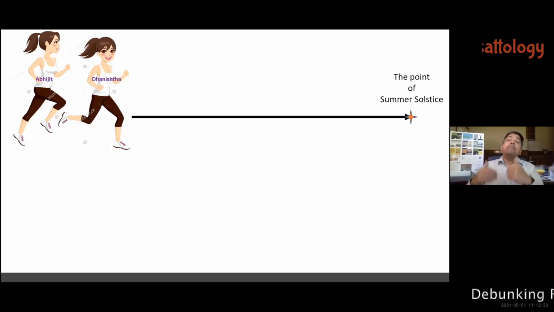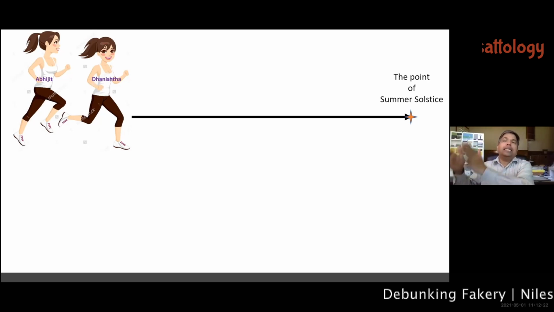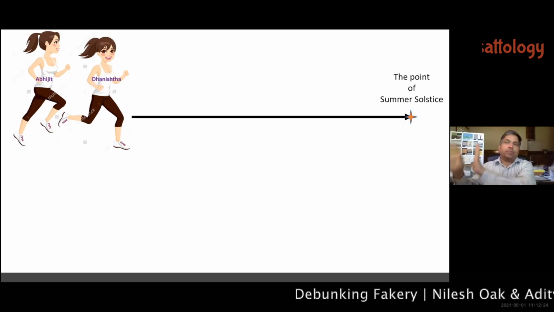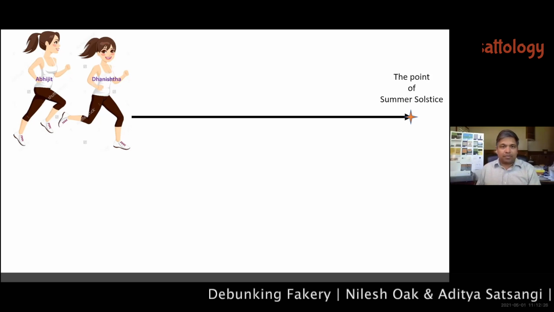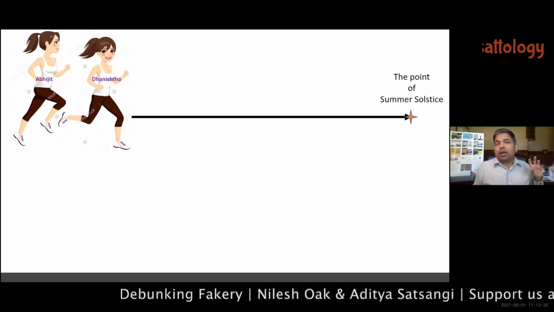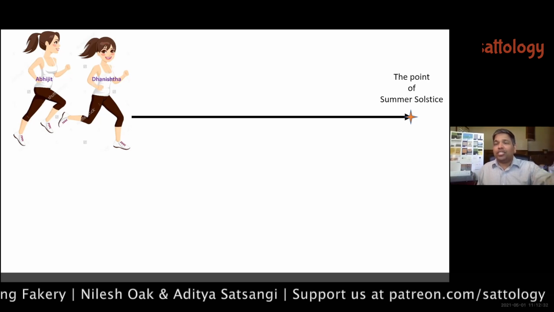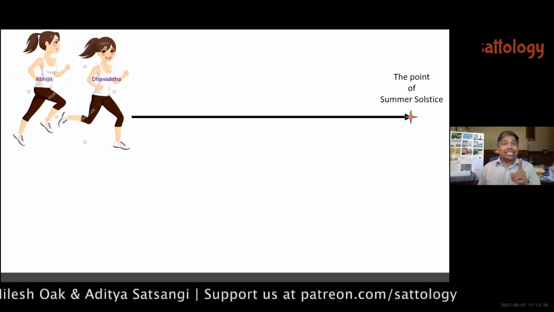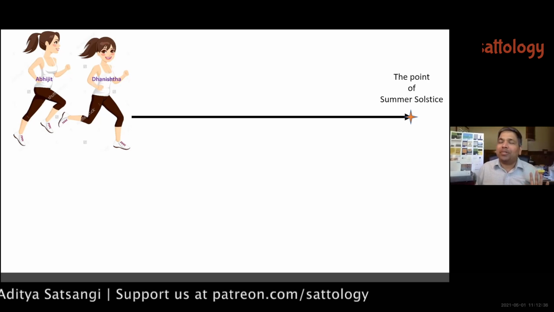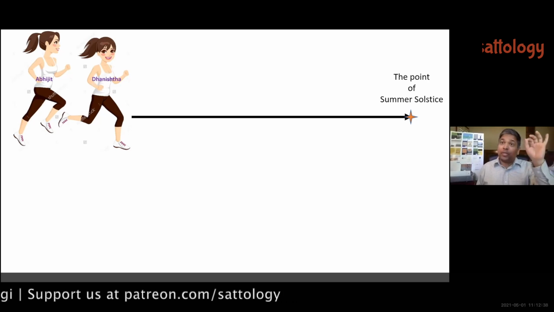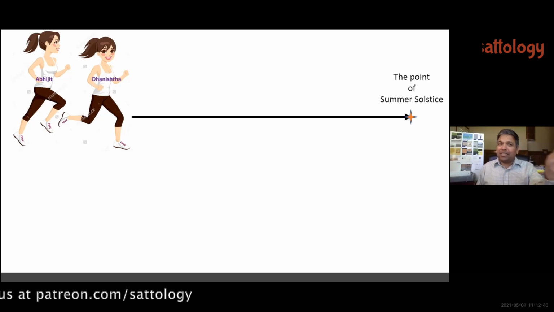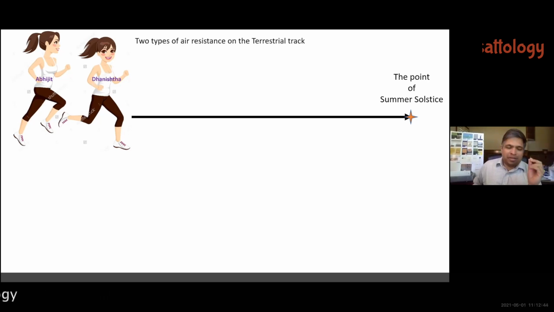By the way, many people do agree that it is referring to going to the point of summer solstice. We will leave it at that. That is my interpretation anyway. They both are running. These nakshatras are going. Who goes first? Who reaches the point of summer solstice first? That is what this competition is about. Abhijit Spardha: the competition is about who goes first. These two are competing. Okay, now time for question and answer.